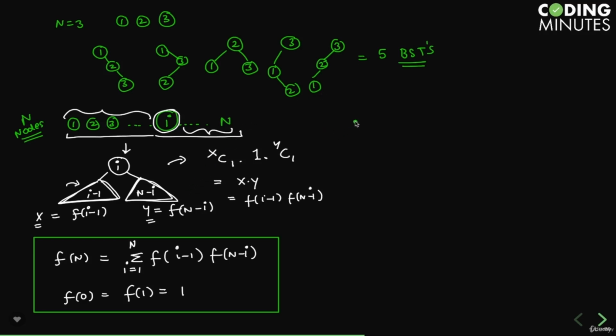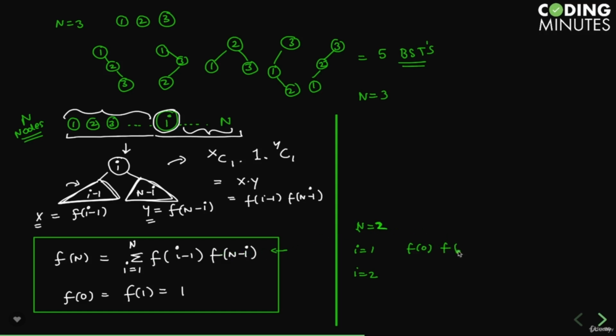Now let us also see this with the help of one example. Let me show you one example now. Let us say I want to compute the number of BSTs for n equal to 3 and for n equal to 2. So for n equal to 2, let's do it first, because for n equal to 3 we will require the solution to this particular subproblem. If the value of n is 2, that means we can make either 1 as a root node or 2 as a root node. So both these options are there. When the value of i is 1, so what is this value? i is 1, so it will be f of 0 into f of n minus i.